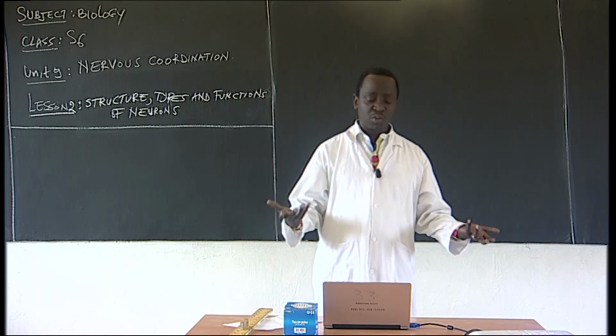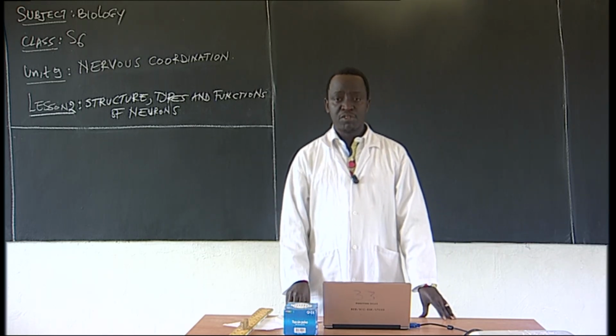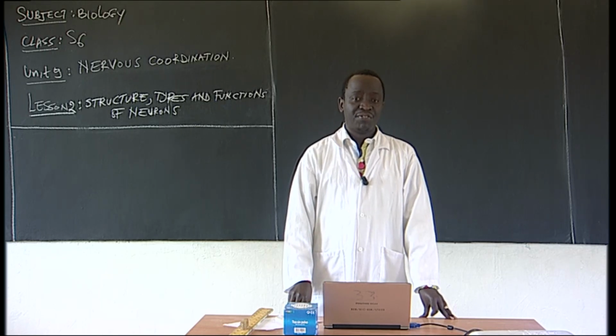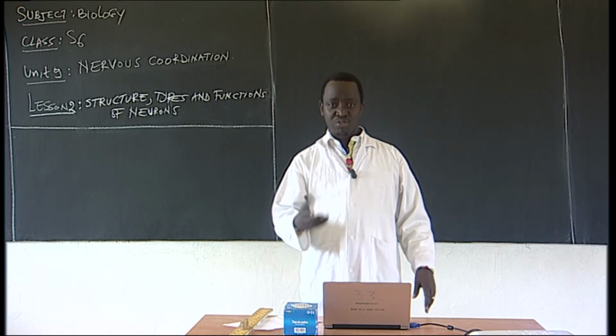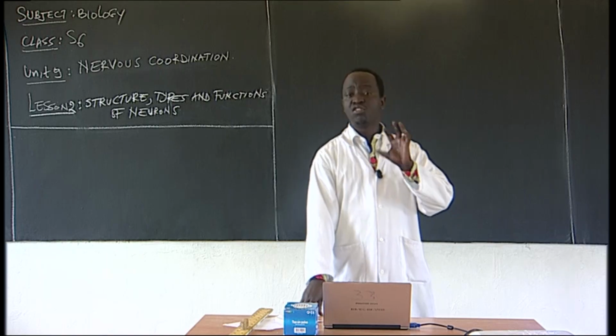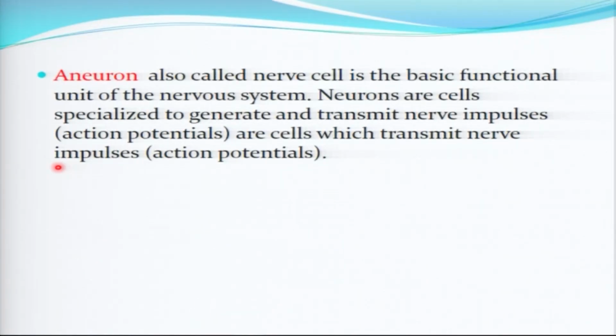In the activity the nervous system does, those neurons are involved because they are the ones that are used to carry information. Those neurons are distributed in every part of the body. They are there just to carry the message, either the message from sensory cells to the central nervous system, or to carry also the response from the central nervous system to different parts of the body, to the effectors. So those are nerve cells.